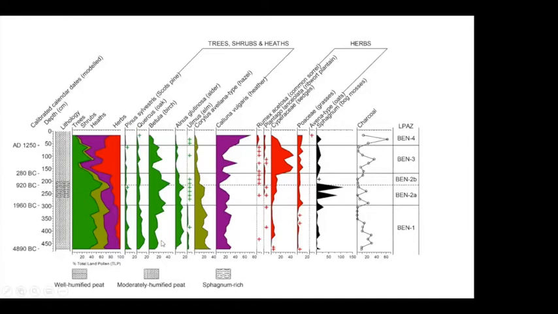And the first thing to do here is to essentially look at the age of the peat column. And you can see that it goes back to around about 5000 BC, which is about 7,000 years ago. So this peat on top of Bennachie is 7,000 years old. So we're going back into the Mesolithic here, at the point where people were using stone tools and hunting, fishing and gathering.